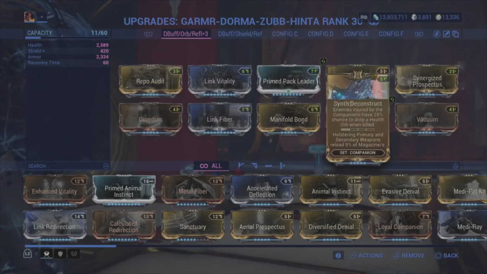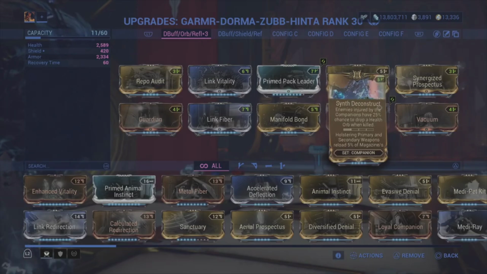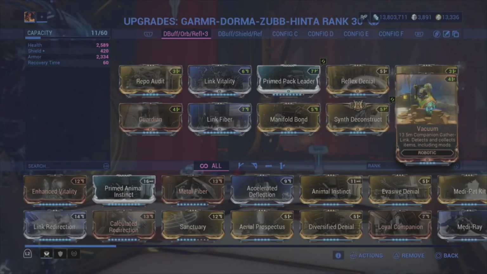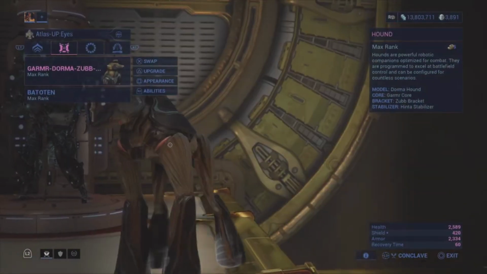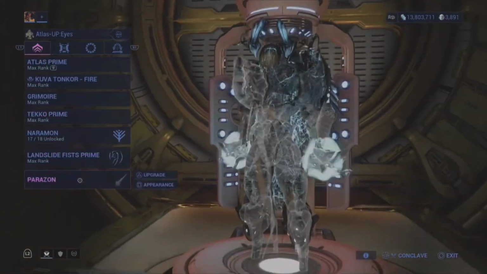Then we have Synth Deconstruct, so this tags into both this, and this, and this, and this, to allow me to get chances for ore drops on enemies, to allow me to feed into Equilibrium. Then we have Vacuum, which is just mandatory because for some reason they still haven't made this an automatic function on pets, or just on the Warframe in general. I don't know why we have to waste a mod slot for this, but anyways, just to back out of that real quick.